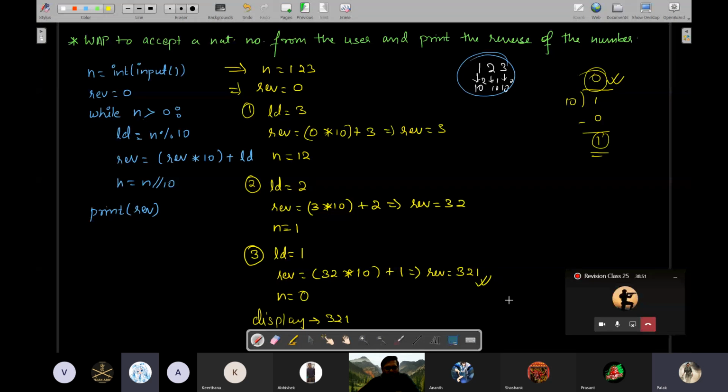Yes, sir. The underlying concept here is why we multiply every time, and then why we are adding it. We are multiplying because successive places differ by a factor of 10. So we extracted the last digits in reverse order, so it's sort of a reverse expanded form, and when you do it in the reverse expanded form, you will get the reverse of the number. Okay, fine.